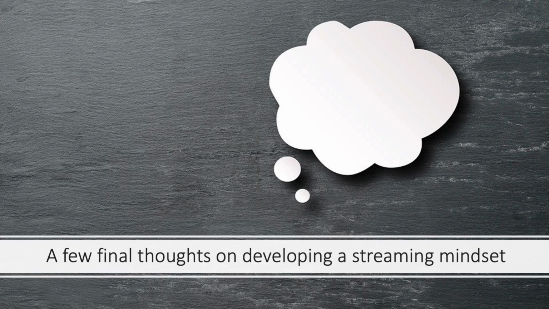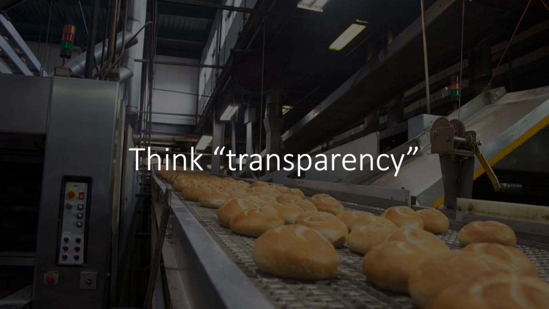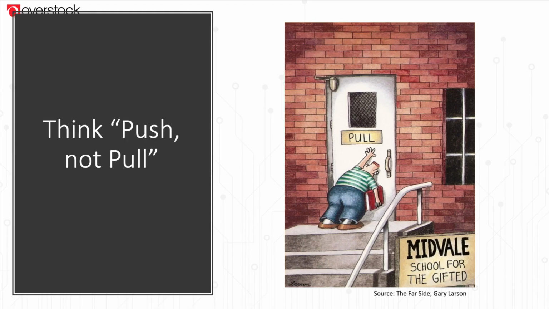So to wrap up from this section, let's cover just a few more thoughts on developing a streaming mindset. When thinking about message flows, find ways to break up a process into steps, like an assembly line. Think about how you can prepare your messages to be most useful to others. If that requires a lot of transformation, consider breaking it up into multiple functions or producer-consumer containers. Now in this case, the kid in the picture has the right idea. He's just using the wrong technology. Message flows are push-based, so it's important to keep that in mind.